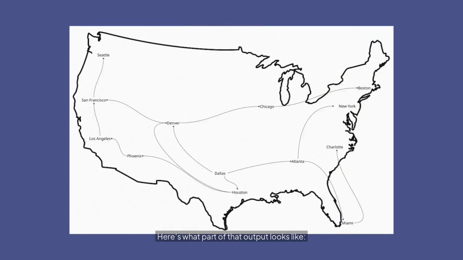Each time the algorithm visits an airport, it prints out which city it's exploring, which flight route it's following, and when it backtracks. The output also includes indentation to indicate the depth of recursion, giving us a visual representation of the algorithm's call stack, how far we've gone down one route. Here's what part of that output looks like.